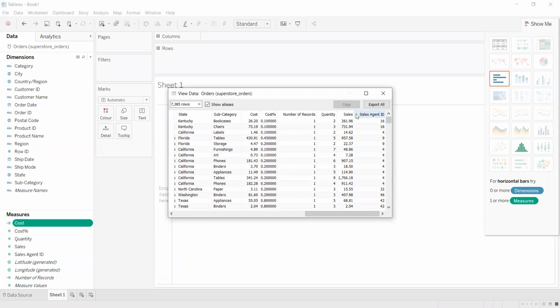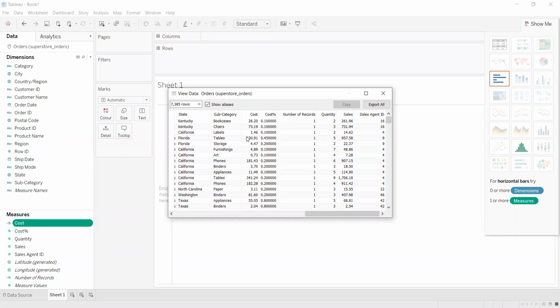Check that it's calculated correctly. So 10% of 261, what would that give us? 26 point what? Is that correct? So this is like the percentage, right? So if you say cost is 10% of sales.